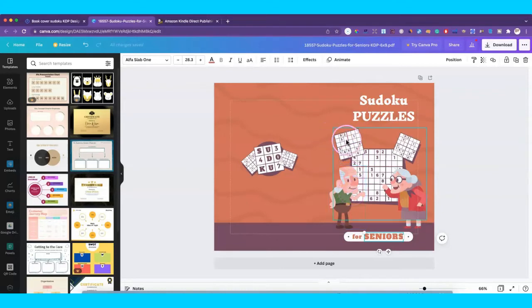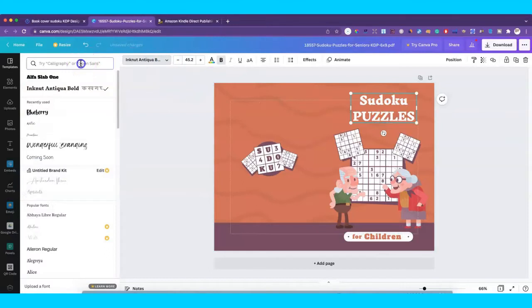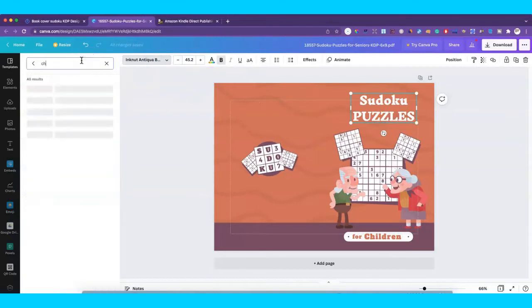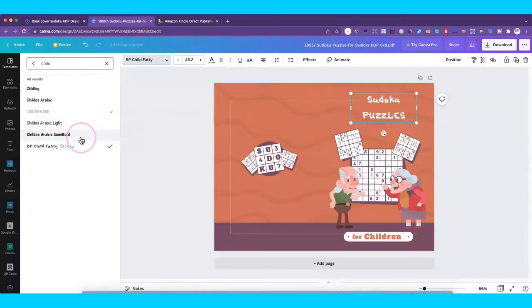All right, so we're here in Canva, and it's Sudoku puzzles for seniors. So the puzzle that I did, it's not really for children or adults or anyone in particular, but I'll just say it's Sudoku puzzles for children. Okay. So let's see, I'll change the font so that it's maybe more, I don't know, kid friendly, something like that.